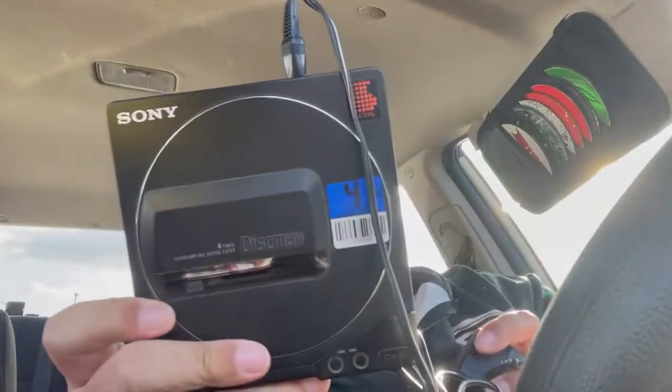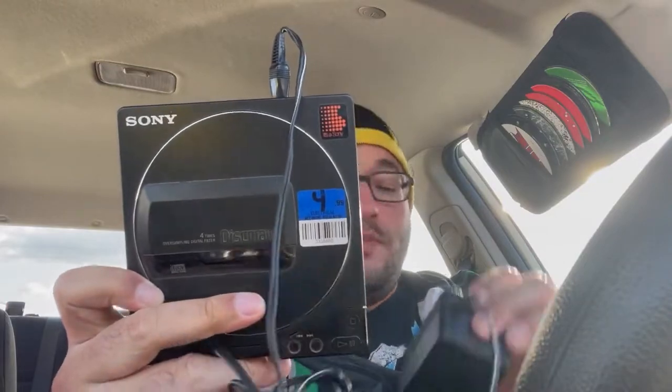This was hanging out at the back of the store — this is a Sony Discman, the D25 model. I haven't researched this extensively, but it was $5 and the comp I did see had it selling for over $100 for parts. So I'll take that any day of the week. Hopefully it's actually working.